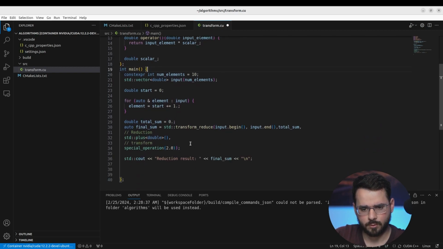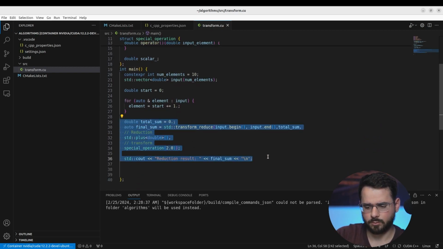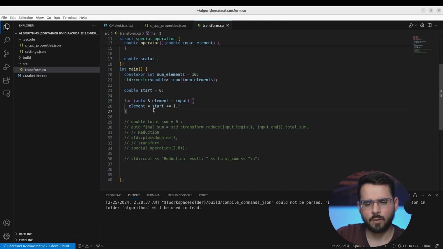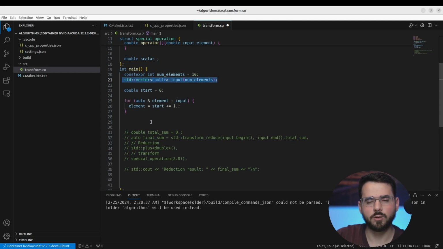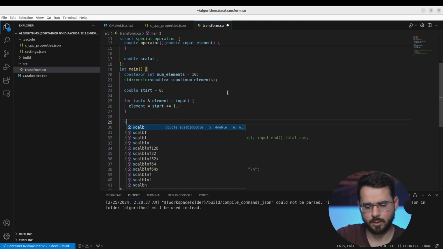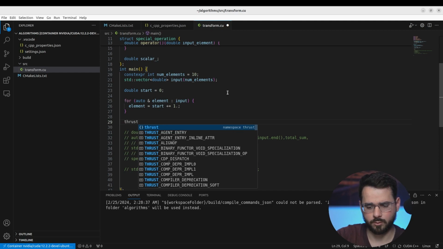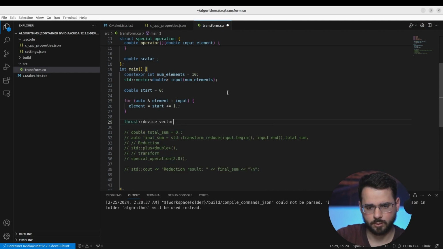And I'm going to comment this out for now. I'm going to copy this data structure of this range into CUDA memory, GPU memory. So I initialize the Thrust vector.